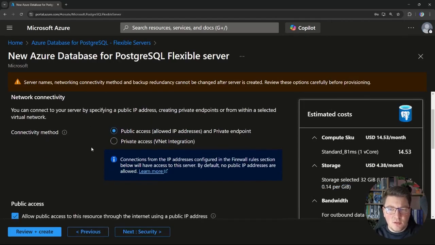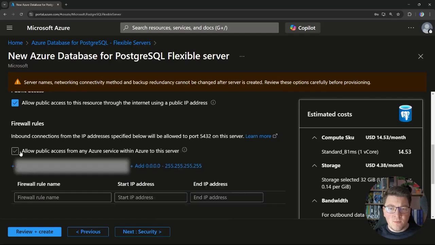And here I'm going to be a bit loose with the requirements. I'm going to choose public access from the allowed IP addresses, and this also allows private endpoints. Now, private endpoints are what is meant to be used for connecting your Azure services to the Postgres instance, and public access can be used for allowing dedicated machines to connect to the Postgres database. Now, I'm going to use this to allow my IP address so that I can connect to my instance and apply my database migrations, and I won't be using the private endpoint for the Azure App Service, as this is a bit outside of the scope of this course.